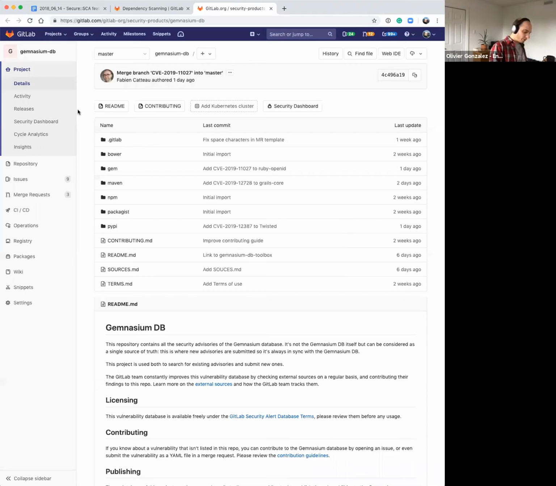So another approach would have been to provide a new endpoint in the API to just provide search feature and things like that. But we also wanted to allow people to contribute to the database. So it would have required more work if we wanted to do that directly with the online application, the infrastructure that we have in place with Gymnasium. Whereas if we're leveraging a repository, we already have all the contribution feature made by GitLab product itself.